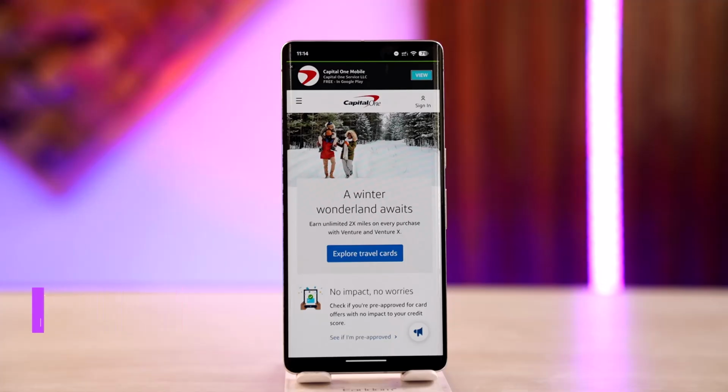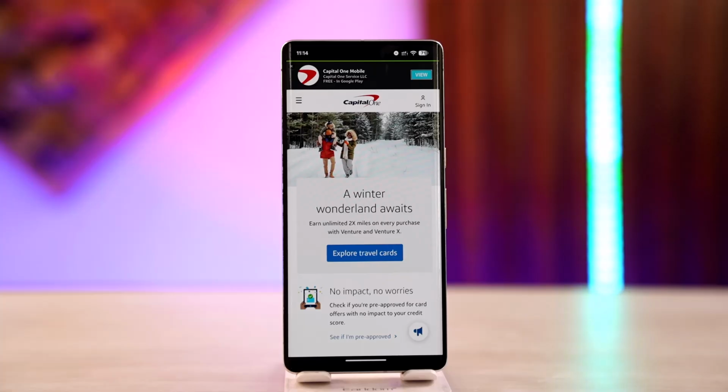In this video, I'm going to show you the procedure on how you can update your employment info on Capital One. Now, to update your employment and income information with Capital One through the Capital One mobile app or online banking, you could simply follow these steps. First things first, you want to log in to your Capital One. Go to the profile icon from the bottom menu and select personal information to edit employment and details.